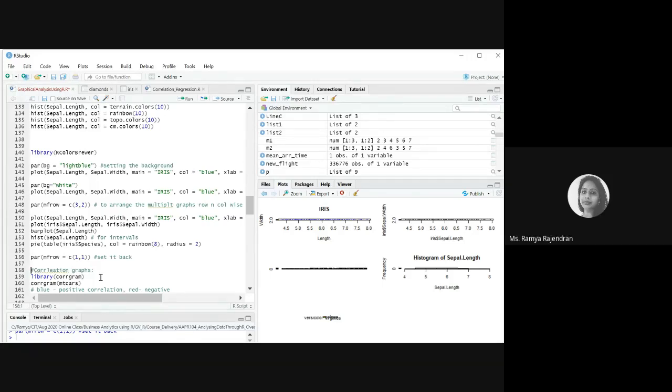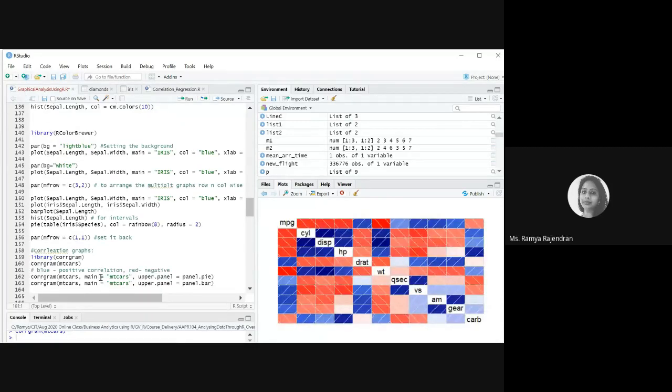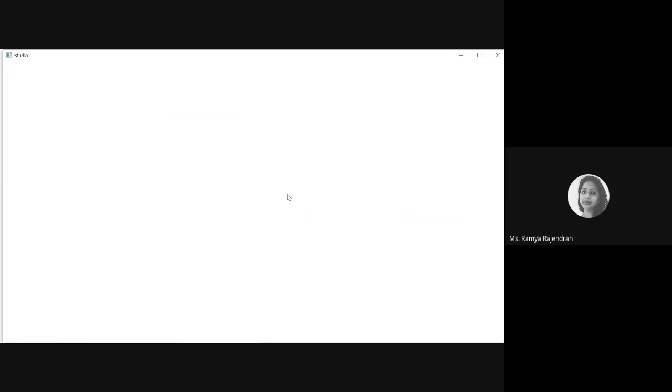Okay, now I'm trying to create a graph for correlation. This is used to identify the relationship between the variables in the data set. Are they related to each other? If one variable is increasing, is the other variable increasing or decreasing, or is it having no effect? Or is the relationship random? To identify all this in a visual format, we use this graph. For that we are using the corrgram library. I'm calling this, and I'm visualizing corrgram for the mtcars data set completely. See, it's very colorful.